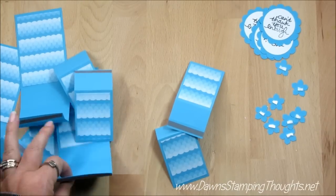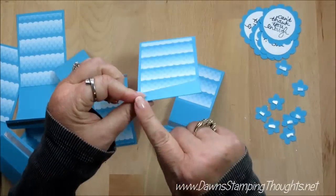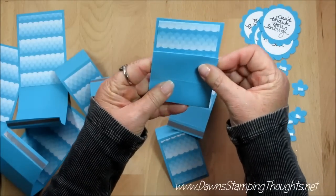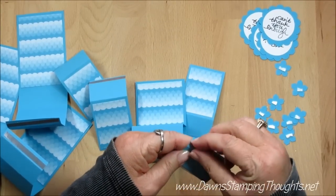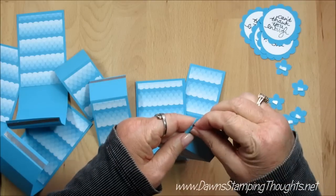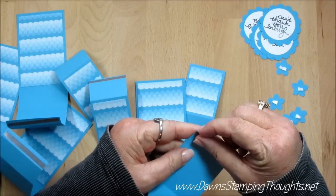Okay, so now it's time to put our cards together. So we're just going to go ahead and peel off this. I'm going to fold it on the 1.5 inch score line, and then you're going to fold it in half and then just apply that to the back side of the card. So that's going to make your pop-up. Peel off the sticky strip on the little front 2-inch panel, and then also the back side.